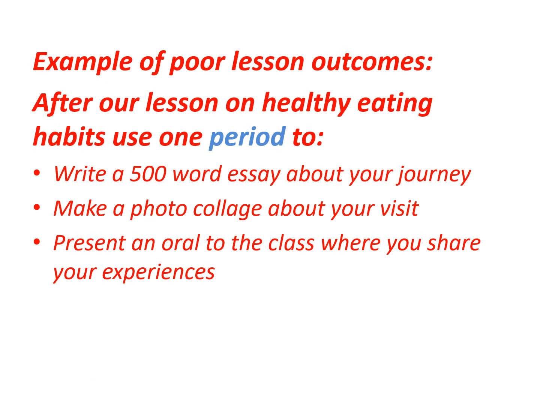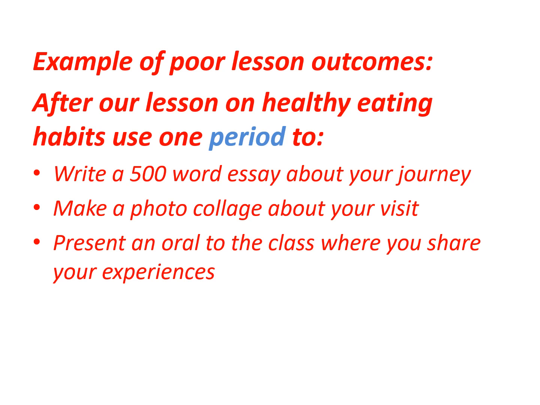Let me give you an example of a poor lesson outcome. After our lesson on healthy eating habits, use one period to write a 500-word essay about a journey, make a photo collage about your visit, and present an oral to the class where you share your experiences. If you look at those outcomes, in the first place, writing a 500-word essay about a journey is not relevant to a lesson about healthy eating habits. Making a photo collage about a visit is not relevant either.